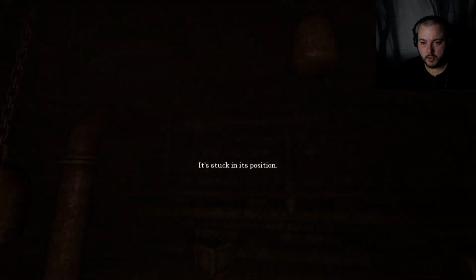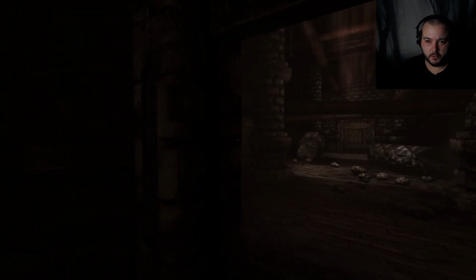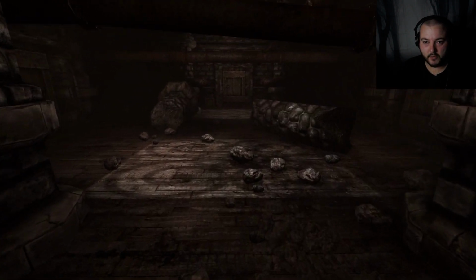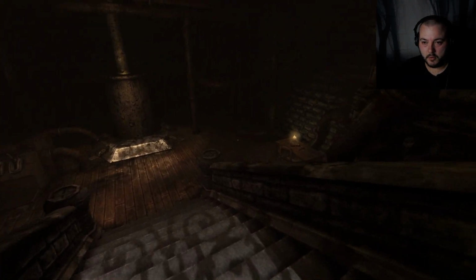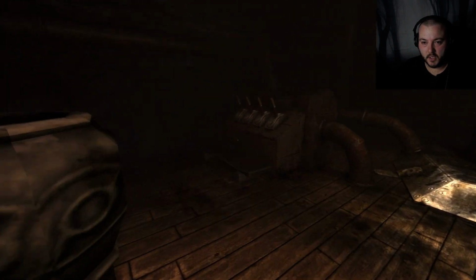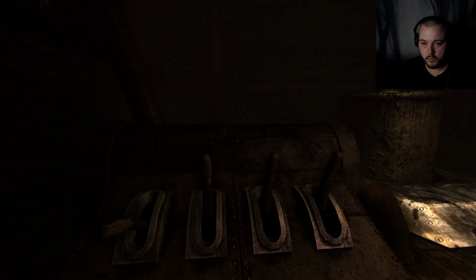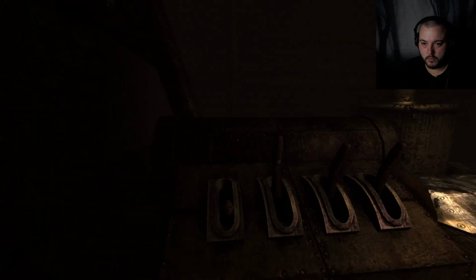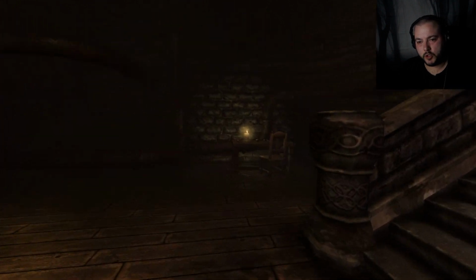Interesting. God, I'm so confused. Let me go through this door. Maybe there's like one of those little booklets that's like, oh, this is how you do the puzzle. So there's a lever there, so I can get back through. Usually there's like an instruction on how you do the puzzle. 4 levers here. Interesting.